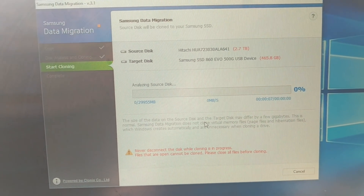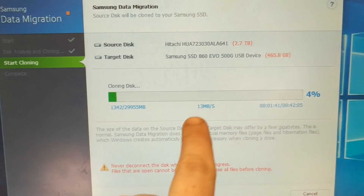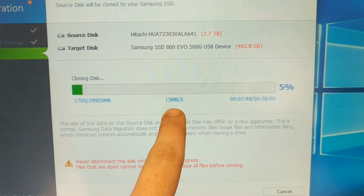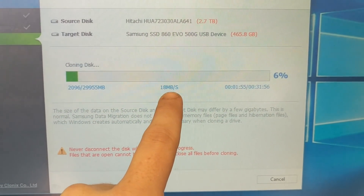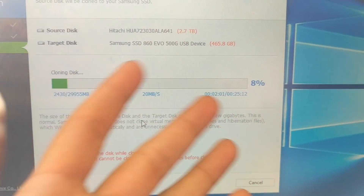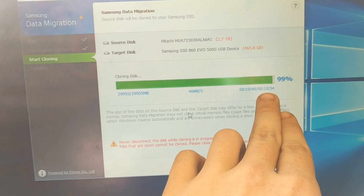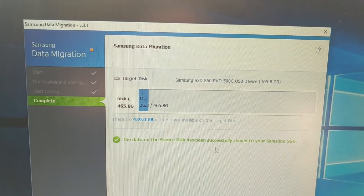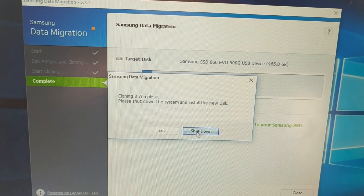This can take anywhere from 20 minutes to an hour to three hours — a lot of times it depends on the computer. As it progresses you can see how much data is on the entire drive. It's moving at 15-16 megs a second — I've seen this number get up to about 22, that's about the highest I've seen. It's been running about two minutes and has about 28 minutes left, moving at 46 megs — that's about standard. Once finished, you'll see nice green lettering telling you it's been successfully cloned, and when you click Close you get your shutdown button.